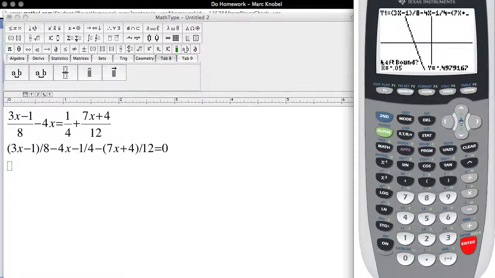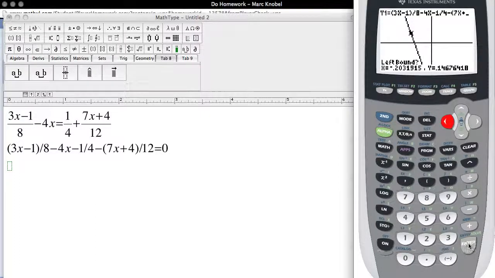Now what it's asking for up here says left bound. You can use the left or the right arrows. I want to move the arrow until I see a little cursor character, and there it is. You can see it coming up there. It looks like a little crosshatch, blinking right here, and it says left bound. So I have to move that cursor until it's to the left of where the graph crosses the x-axis. Anywhere to the left is fine, but make sure it's to the left. So the x value of that point on the cursor is to the left of where the graph crosses the x-axis.